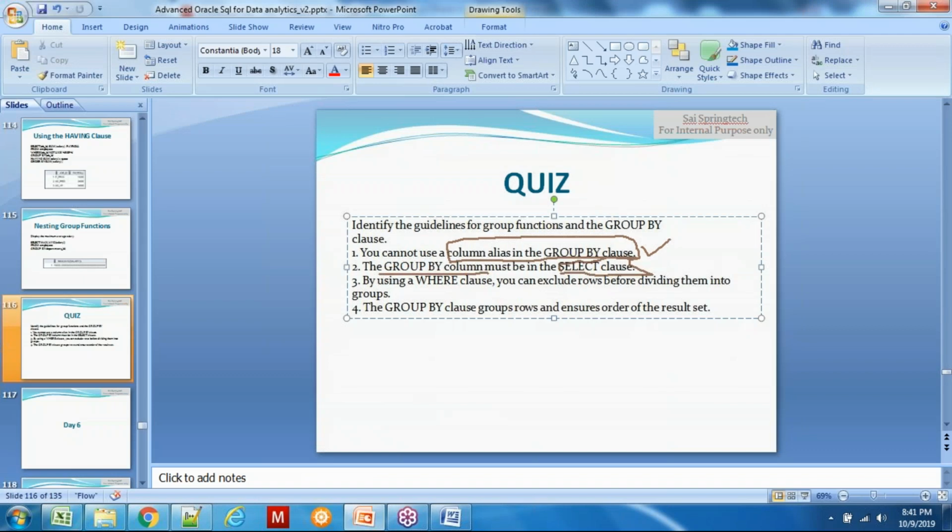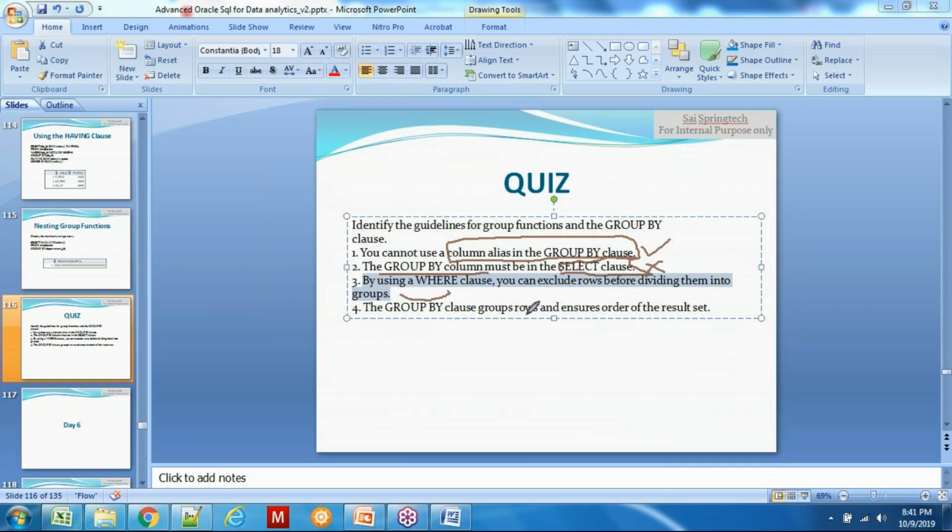And if I have a where clause, then it will first filter it down, bring only those number of rows that I need based on my where clause, and then divide my result. Whatever my result is, then it will divide that result further, okay, into groups. So this is correct. Okay, so this one is correct. Okay, this one was wrong.